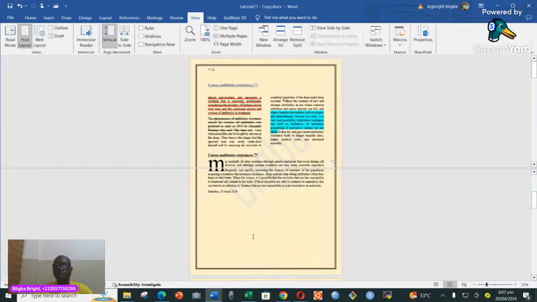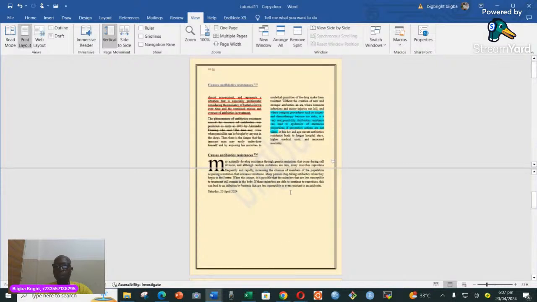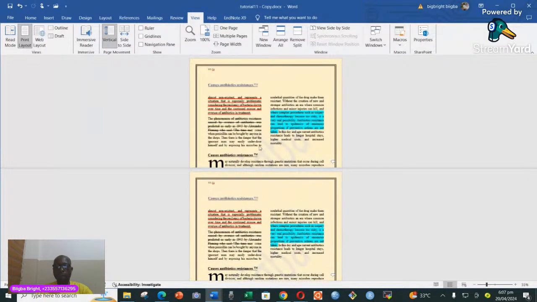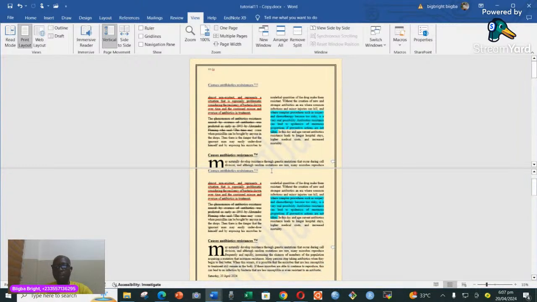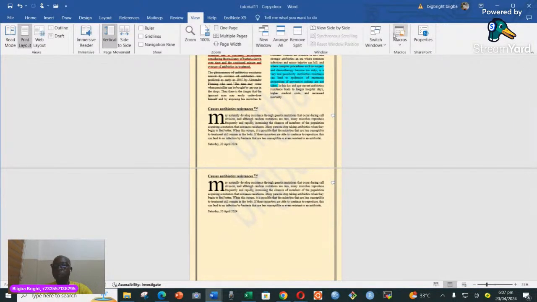You can split the document into 2. This one allows us to do head-on comparison. So this is the first part, the second part. So you are comparing the two to see whether they are the same. You are scrolling the two at the same time and then checking. And that's what we do under review. So in general, this is what we did under Microsoft Word.